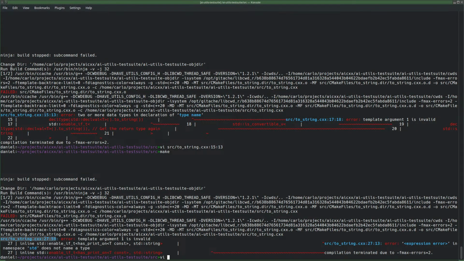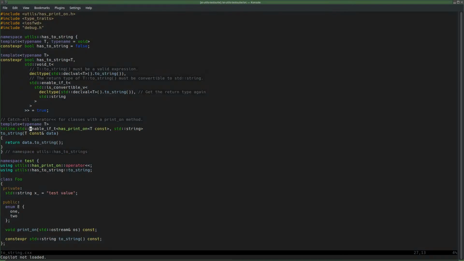Template argument 1 is invalid. Namespace std does not name a type. It's interesting. Must be type traits. No, it just doesn't know what print on is.